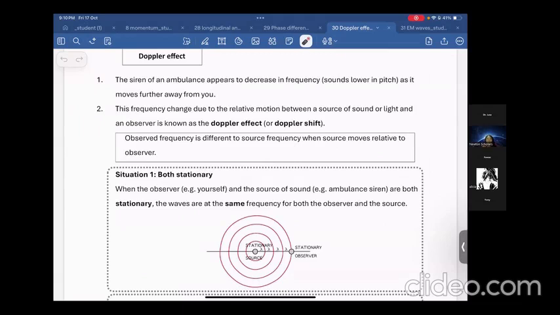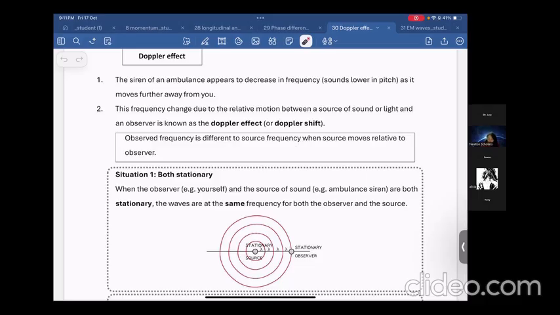So that means that the frequency that we observe, we are the observer. Ambulance is the source. We are the observer to observe the sound, the wave. We will find that the frequency will change. Actually, the frequency change is because there is a motion between the source and the observer. The ambulance moves towards me. I'm the observer. So the source coming and between us, we have relative motion. Because of this relative motion, either it's moving towards or away, they will have a change of frequency. The frequency change we call it as Doppler effect.